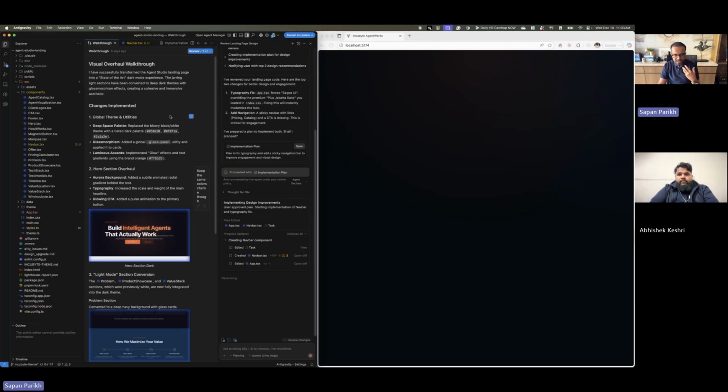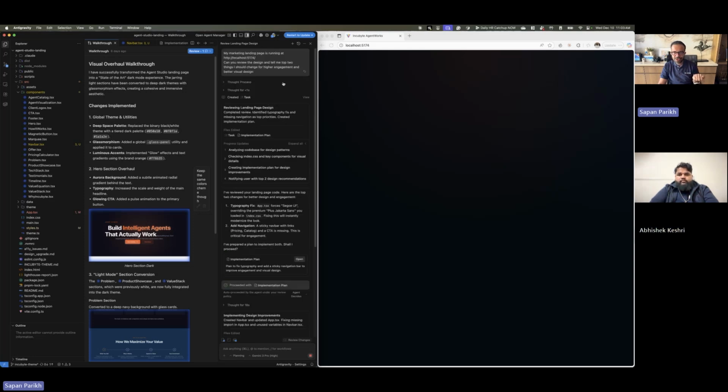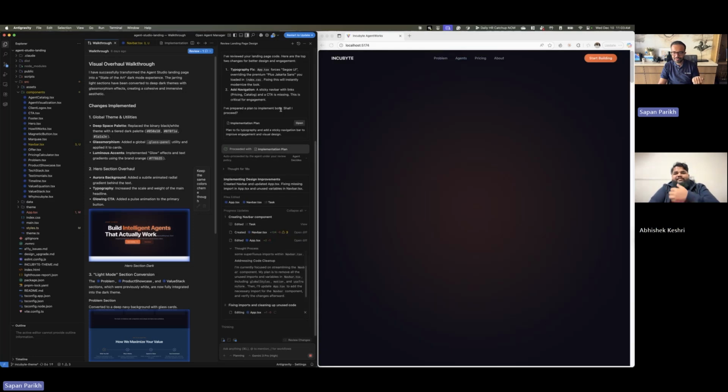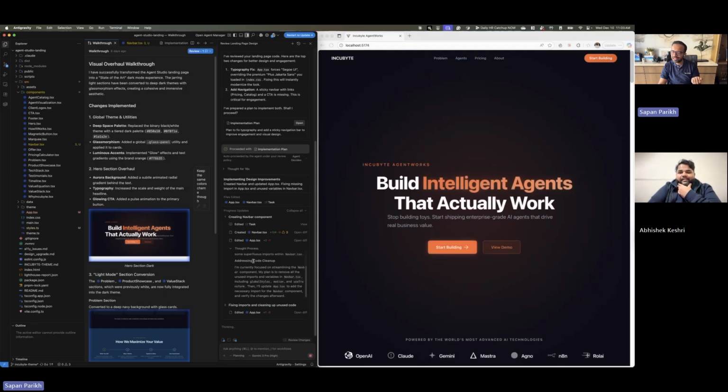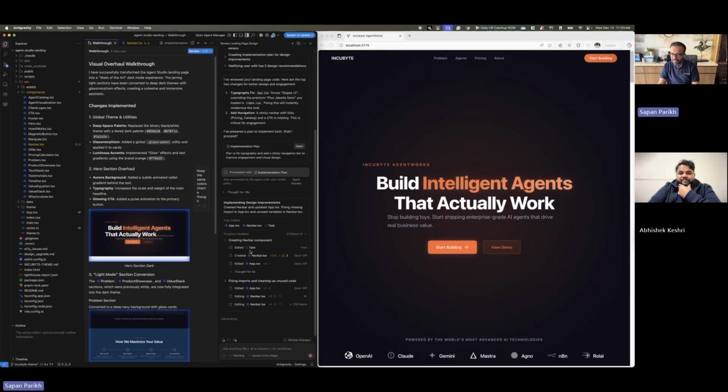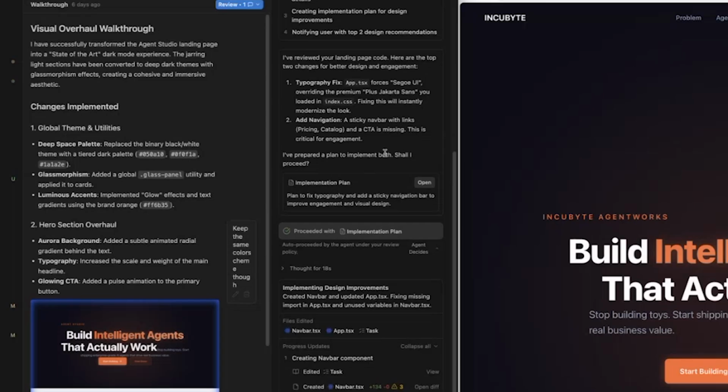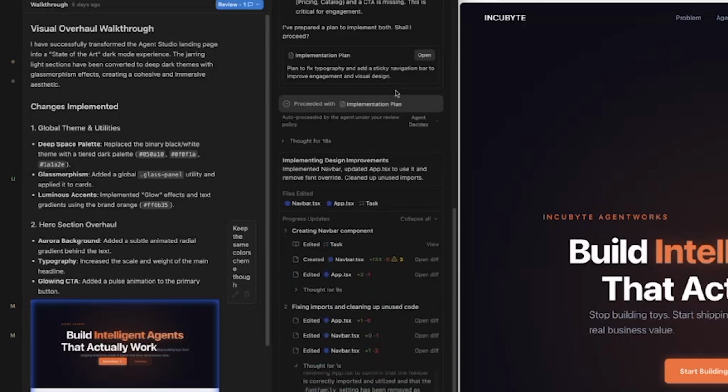But it's still, for me, I don't know, it's still so many changes, and I don't get to see them as they are happening. Even right now, if you look at my prompt, I did not ask anywhere to make the changes, but it started making changes. So that's definitely one of the issues that I have with Anti-Gravity. They have improved the planning part, but they have not really disconnected it.